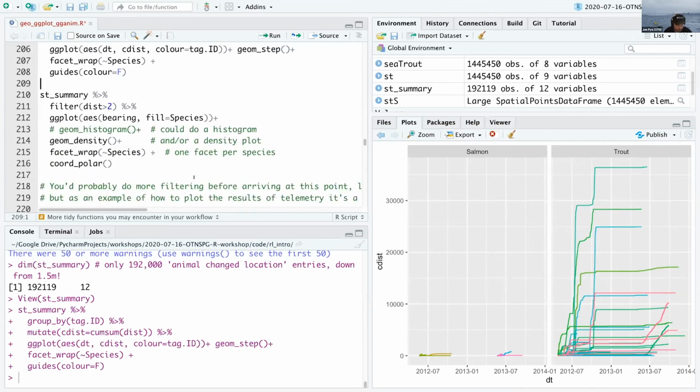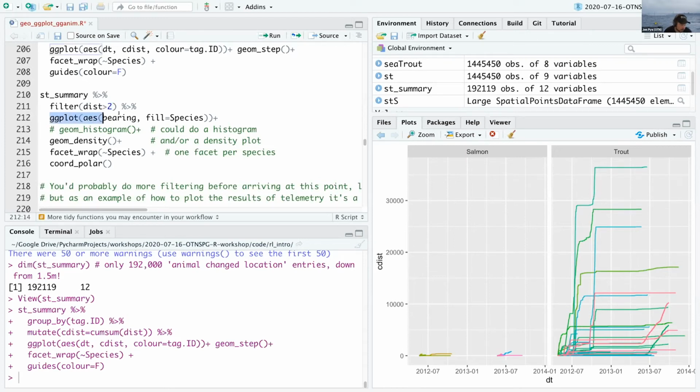So that's great news. Now there's a question of if an animal is within range of a couple of receivers, it might end up... I don't know if anybody's ever tried to beat their Fitbit by shaking it around a whole bunch, but a similar thing happens here when you try to calculate distance on an animal that's between two receivers. It looks like it's doing a lot of work, but it might not be doing anything. So we're going to do the summary again, but we're going to filter out any distance less than 2. So only give me the distances that are greater than 2.